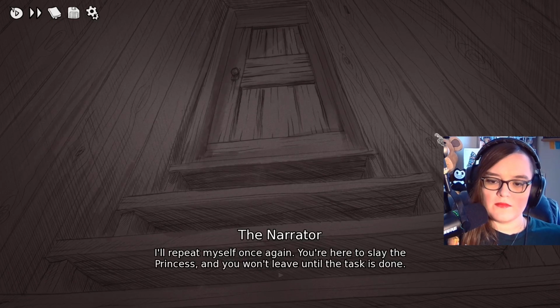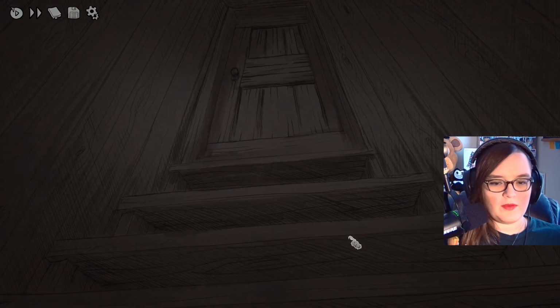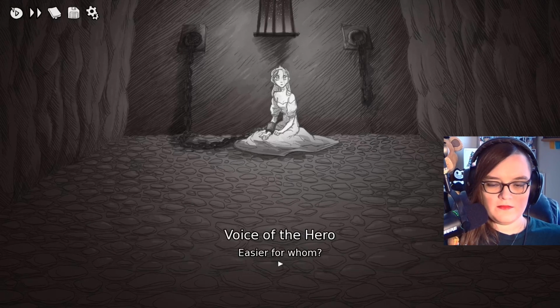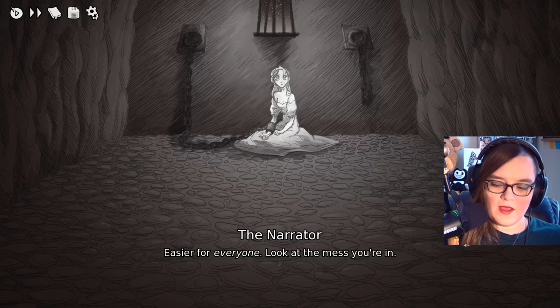I repeat myself once again. You're here to slay the princess, and you won't leave until the task is done. Did I barge the door down? I mean, it's not really easy on the steps, but let's just go back. You make your way to the bottom of the stairs. This would have been so much easier if you'd just taken the blade like you were supposed to. Yeah, well. Easier for whom? Who cares? Easier for everyone. Look at the mess you're in. I'm okay with being in this mess.